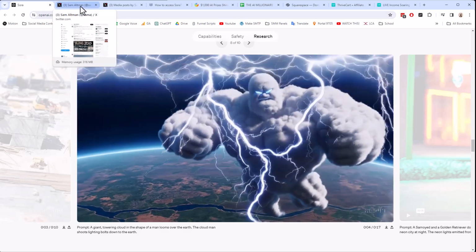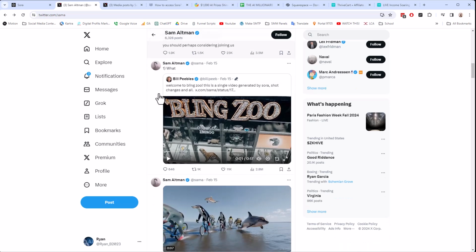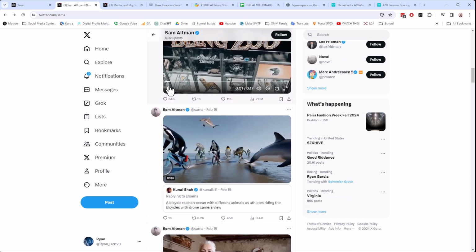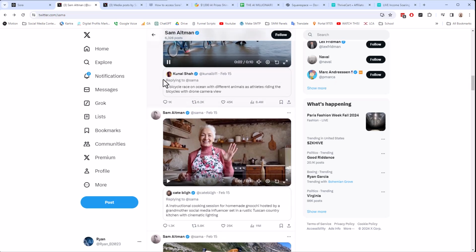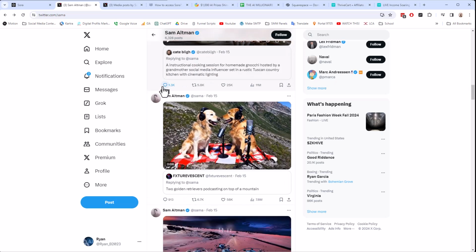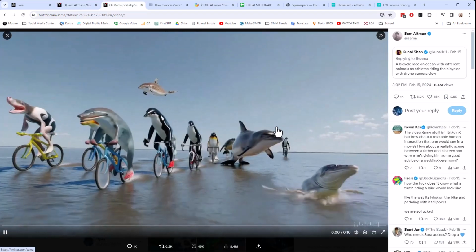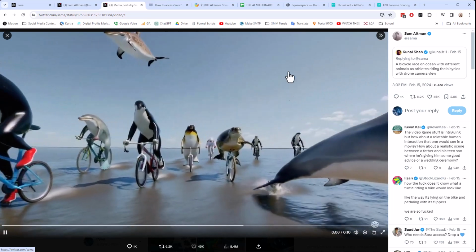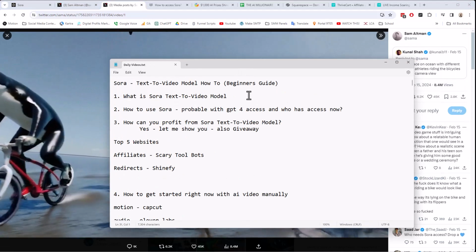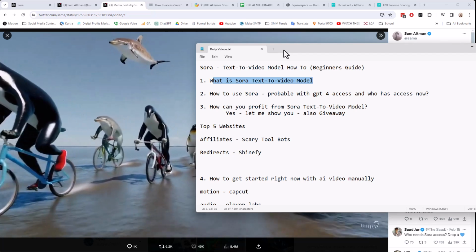In fact, there's actually new ones you can send in. Sora's not out at this exact second, but we're going to talk about how to use it today. And so you can actually send in your stuff to Sam Altman, which is the CEO of OpenAI, which owns Sora, ChatGPT, etc. And he will create videos of the ones that he likes and post them up on Twitter, or X, I guess it is now. And so these are kind of some cool videos. We can see this is an interesting one of animals having a race on the ocean, being competitors, right? So that's what Sora is. And Sora, the text to video model, lets you literally put in text, just like you put in text in ChatGPT, but get back a detailed video.